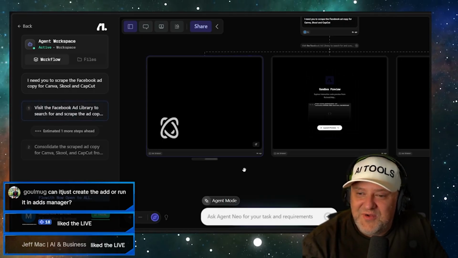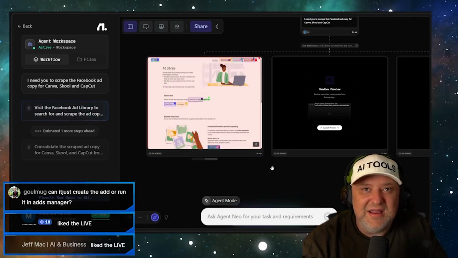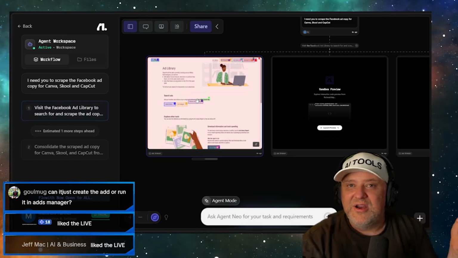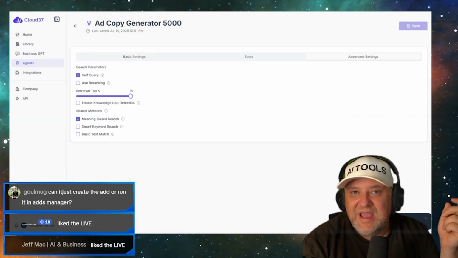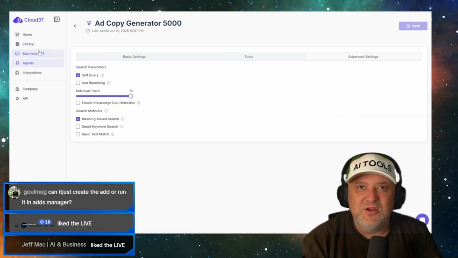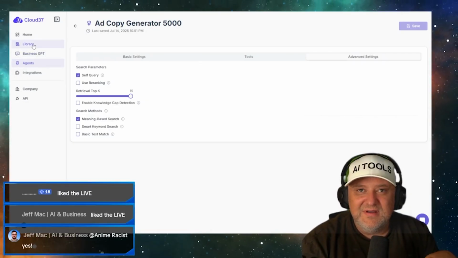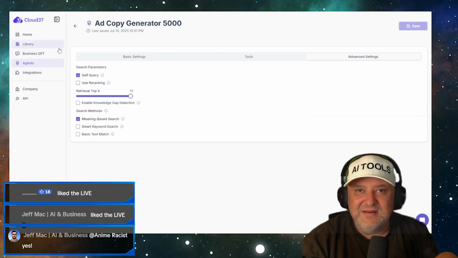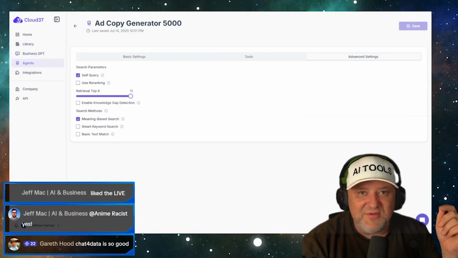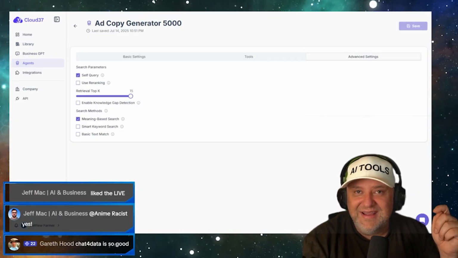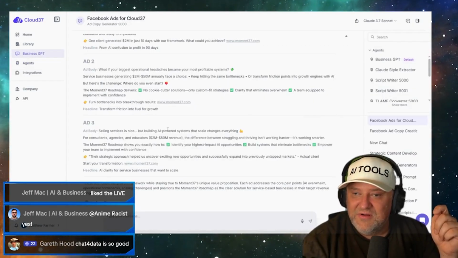I also have another program called Chat for Data, and I could technically pull from there too at the same time and go directly into spreadsheet. Honestly, what you'd eventually do is set up an automation to scrape directly into the library. So we can do unlimited things with it. It's crazy how powerful. Chat for Data is so good. Yeah, it's great. It does have some problems though.